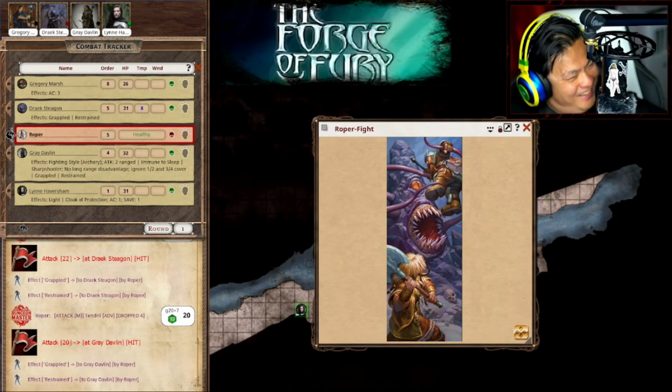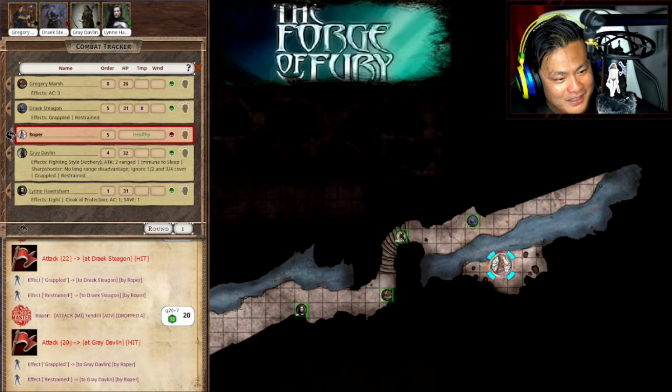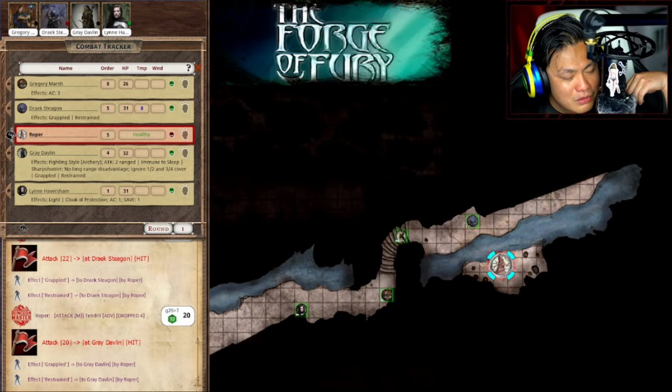What's going on right now? Okay, so the situation's looking a little ugly. It looks like a beholder, but it's not, because instead of having eye stalks, it's got tendrils. Give me a history check, and see if you can help out right now with some knowledge. Maybe you read a book about this creature at some point, because you guys need it. Gregory, you know a little bit, but not too much. You know that this creature is called a roper. It is an Underdark creature, extremely vicious, an omnivore that eats both plants and animals, and an ambush predator. But you don't know anything else about it.